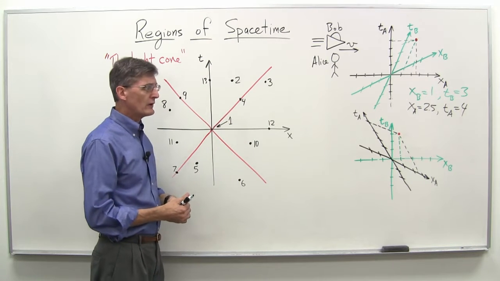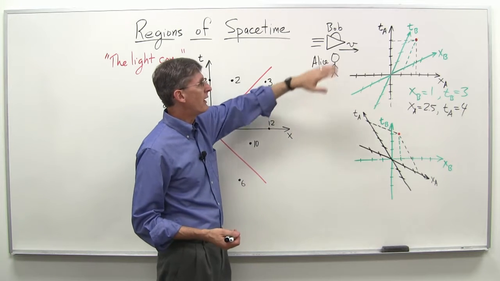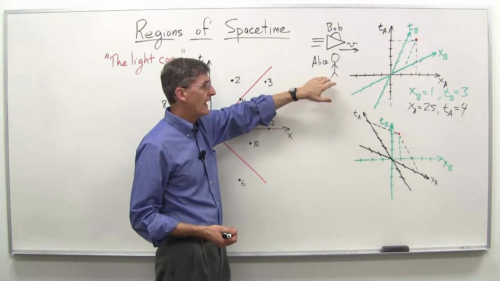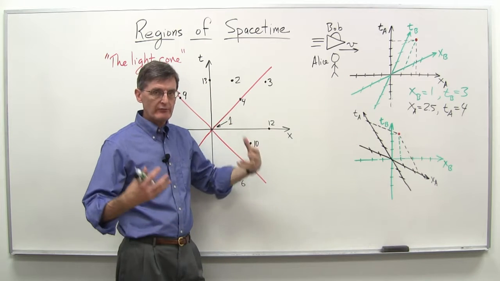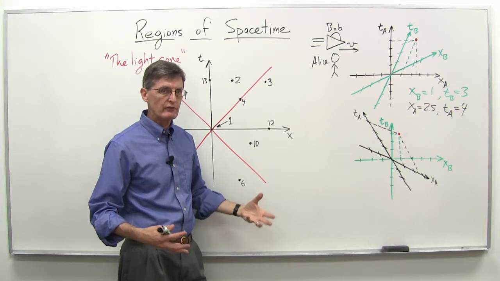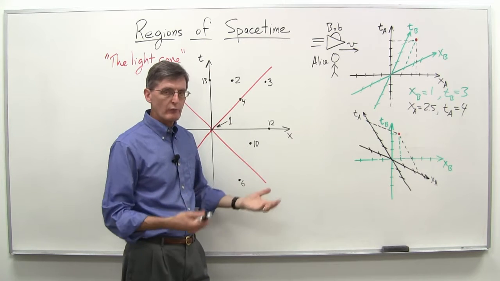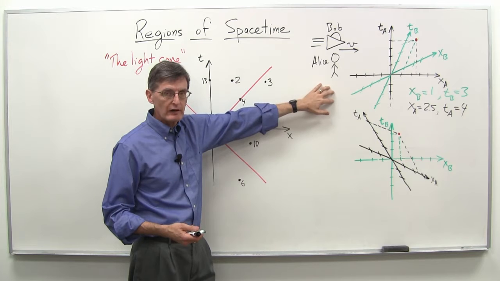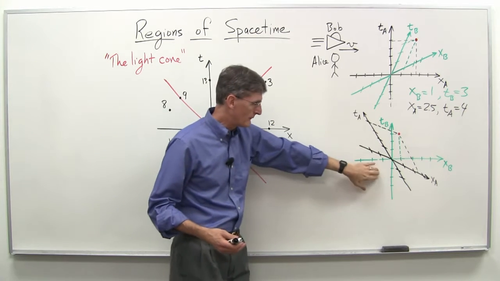You might ask, what if we'd done it from Bob's perspective, and then Alice was moving, which Alice then would be moving to the left. So if we consider Bob to be stationary in his frame of reference and Alice moving at negative v to the left, what would our combination plot look like? We're not going to try to prove this. We'll just say, here's what it looks like, and that's what this is here.